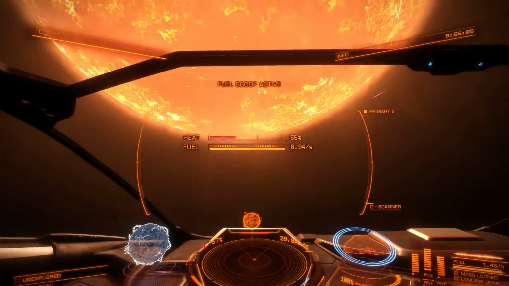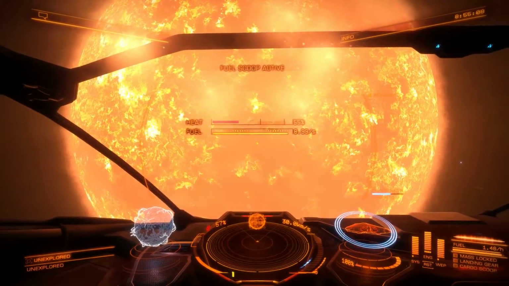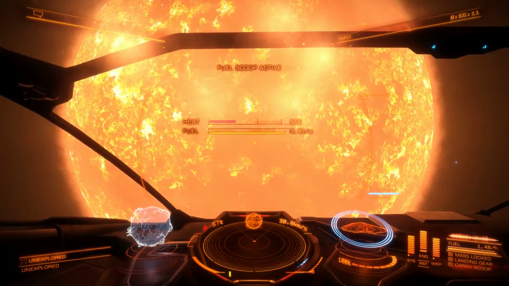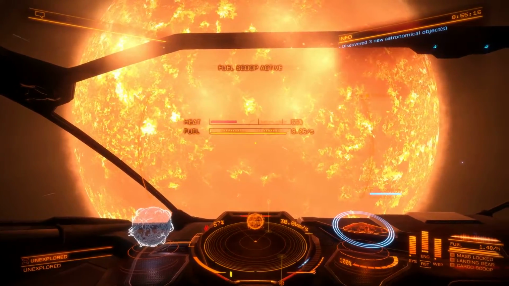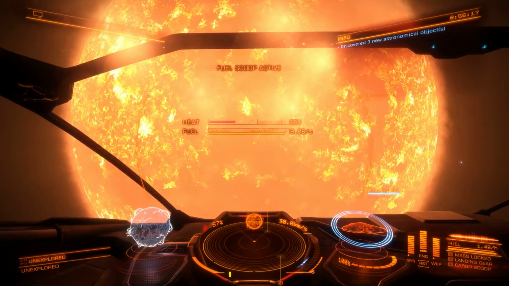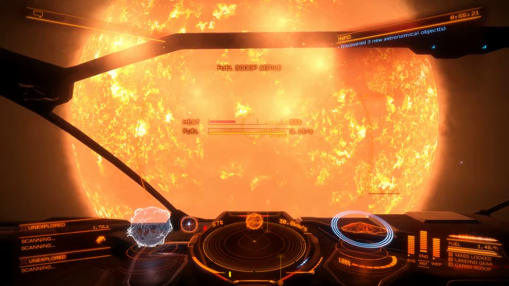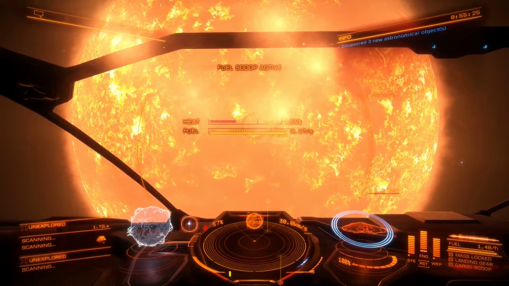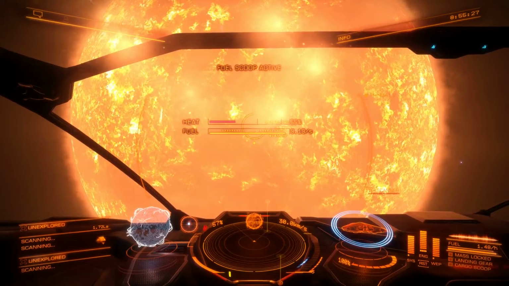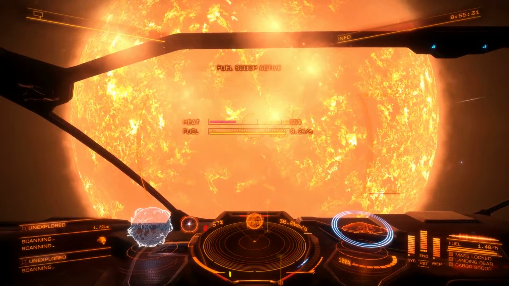Now I've got to run my scanner. So you see the discovery scanner's running. It'll tell me what I can see or what I can't. Discovered 3 objects. Now this thing in front of me says unexplored. If I push target, I'll start targeting it because it's so close. The scanner in the bottom left will scan it, and this is building up my exploration data, which you sell in stations in the Universal Cartographics area.